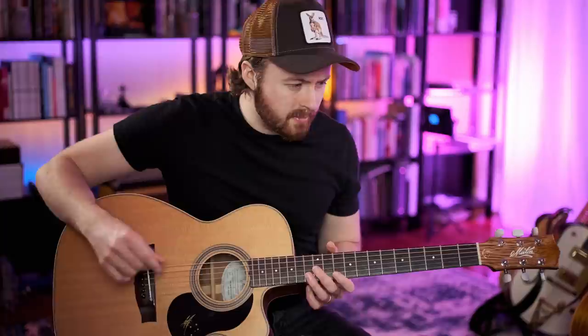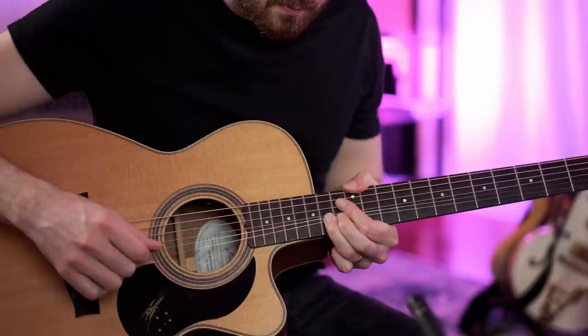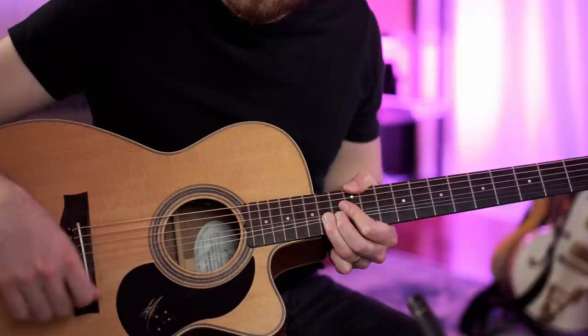You're not going to get the same sustain as an electric guitar with a lot of distortion, but you can get a really beautiful sound. And the tone is really up to you and your fingers, so that's nice. So we have G, C, and then the bend from F sharp to G in this case. So it's 12th fret, 13th fret, bending from the 14th to the 15th fret. It's in vibrato.